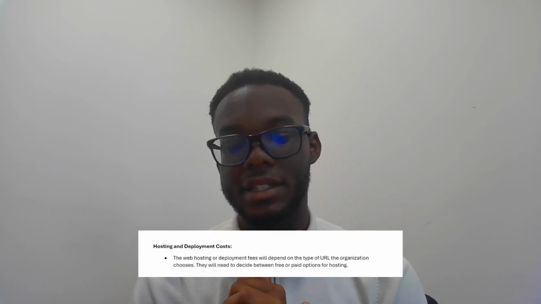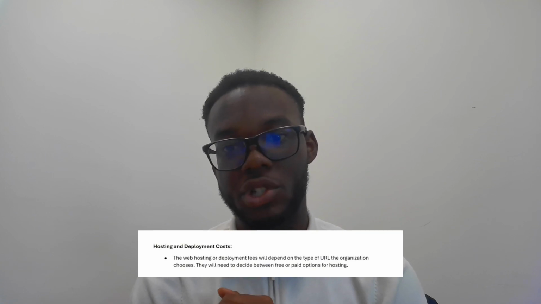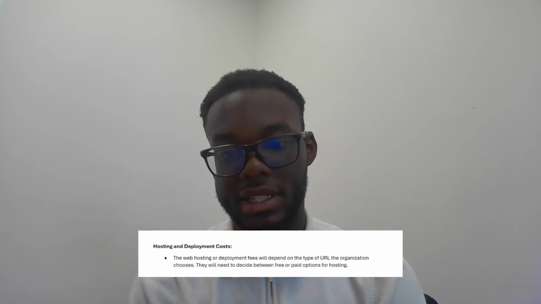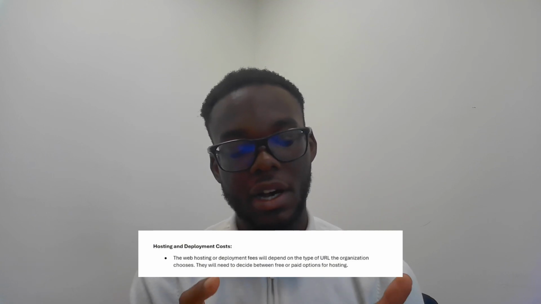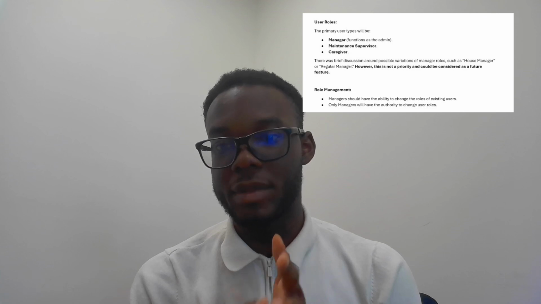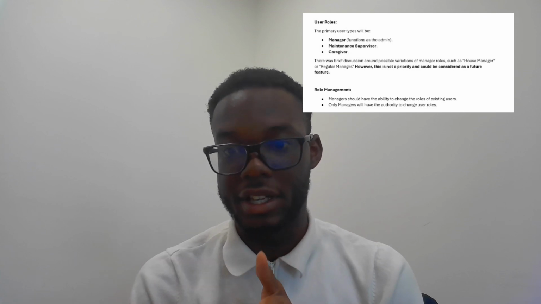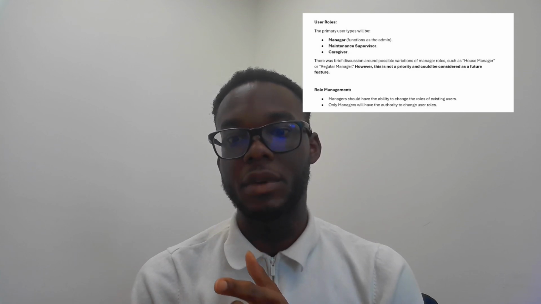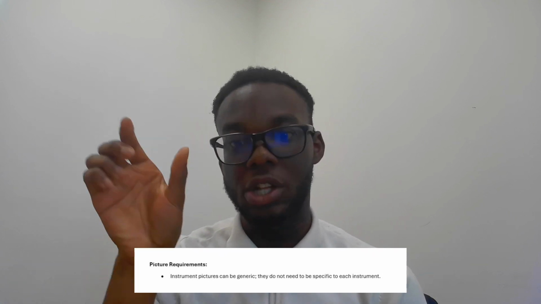Then the key requirements identified for the project were understanding that the development servers shouldn't be paid for, they should be free, so they will have fewer things to pay for from their end. Understanding that there are 3 types of users. There's a managerial role, there's a maintenance supervisor, and there's a caregiver. And then for equipment, they want to have photos included in the logging for that.